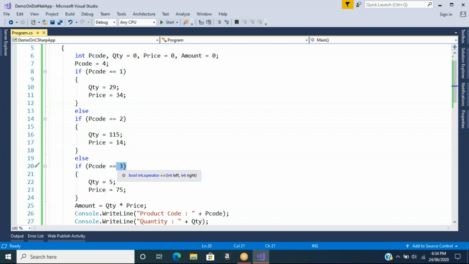Just imagine a situation, same program, if I open this program after a few days, definitely it would not be possible for me to recollect what 1 was assumed for, what 2 was assumed for, and what 3 was assumed for. Obviously we cannot remember. Assumption is different. Today you assume something, the next day it's not necessary that I remember my assumption.